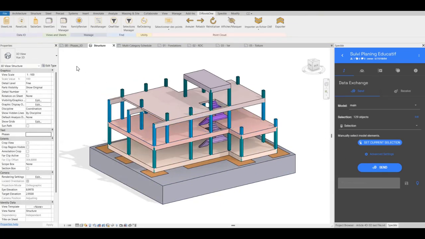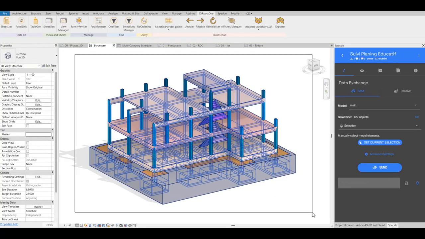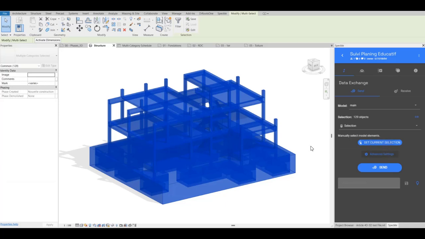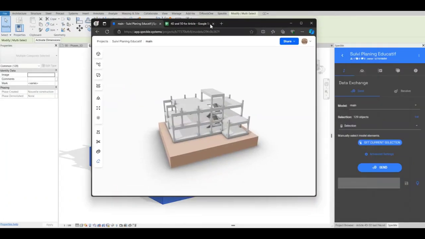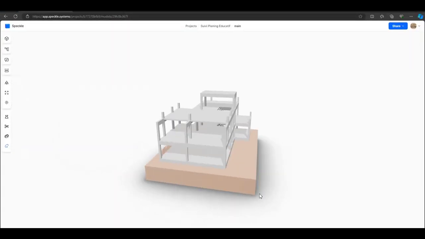Now, let's return to the 3D view and send the model to Speckle. As you can see, I already have a stream or a project set up, so I'll simply select the elements and send them to Speckle. It doesn't take a lot of time because the model is small.